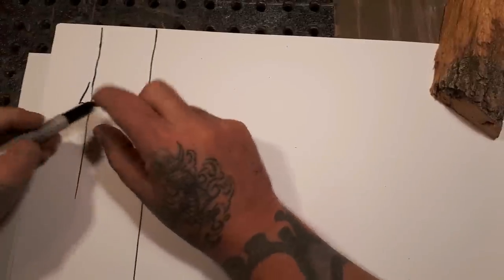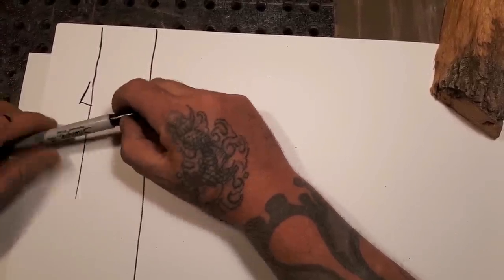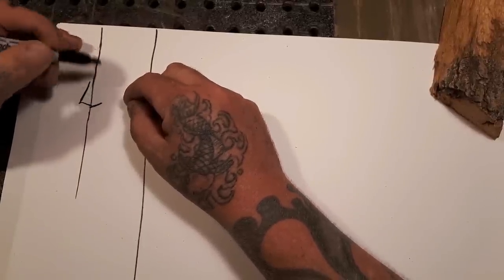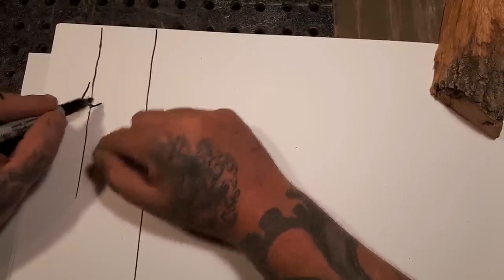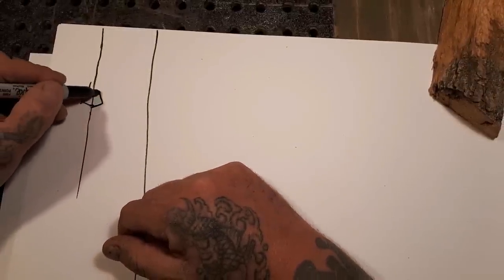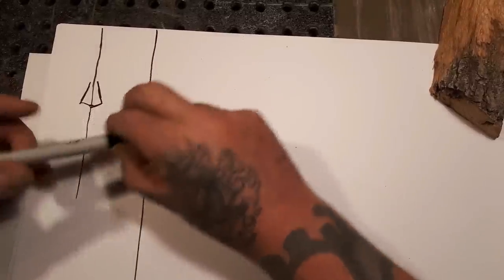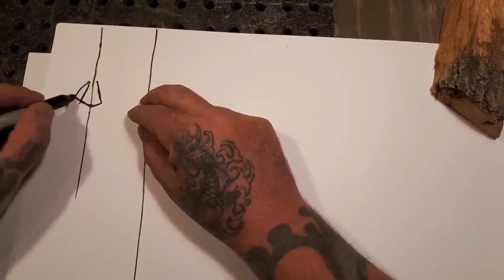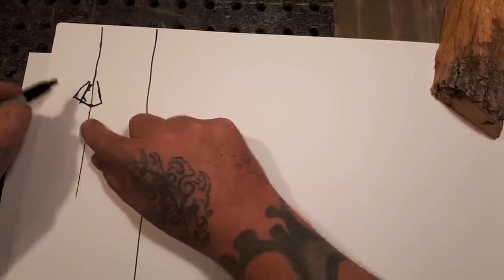So, like I say in my other videos, guys, this is for the real first-time wood spirit carver. Make sure these two sides, this side and this side, are the same lengths, okay? That side and that side. And bring this up too, okay? And the same pitch. Because if this side's going to be bigger, I'm going to give you an example, okay? So this side's bigger than this side. Lose this line, scribble out your lines, erase them.